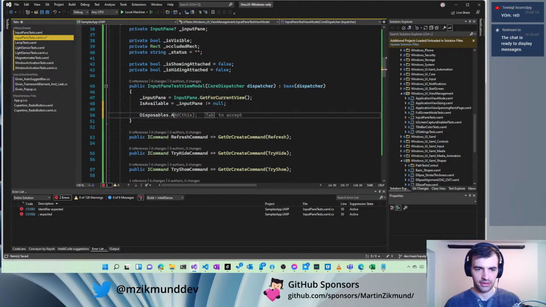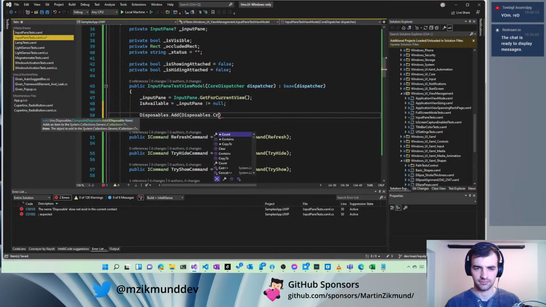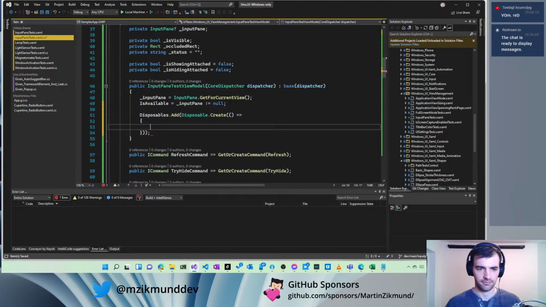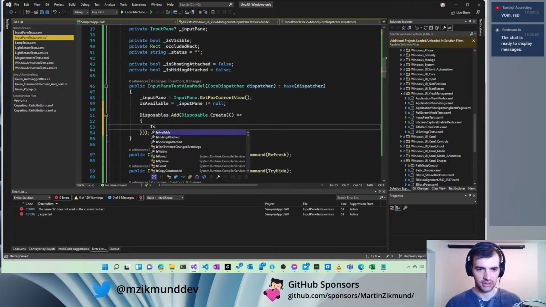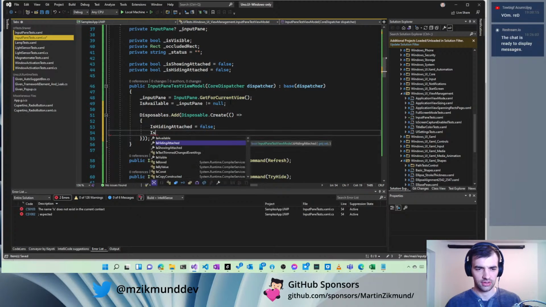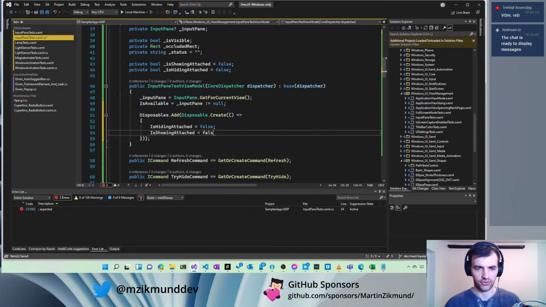So I will add disposable. Create, and it's just going to make sure to unsubscribe. So it's going to be is hiding attached false and is showing attached false.